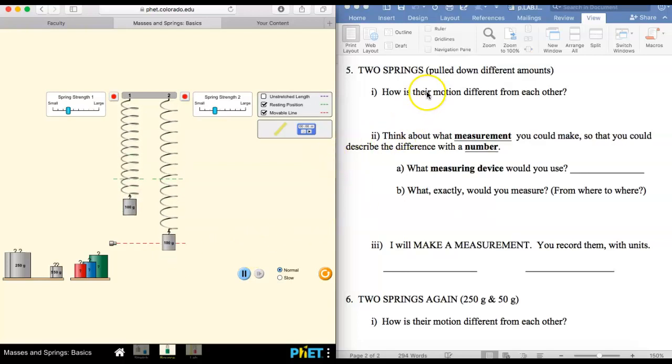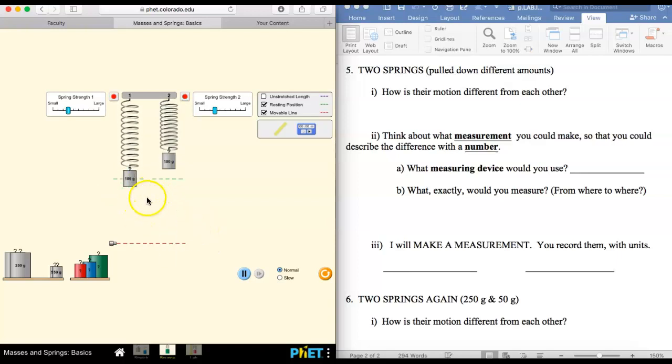Okay, go ahead and read this question. How is their motion different from each other? Now, yes, it looks like this one's going faster and that one's going slower, right? But what if we look at something different here, the idea of how many repetitions it makes, how quickly it's making its repetitions. So for this one on the left, say to yourself, click, every time it's at its lowest point. That would be like click, click, click, click. Then do the same thing for this one on the right. Click, click, click, click. And you'll hear that those sound like the same rate.